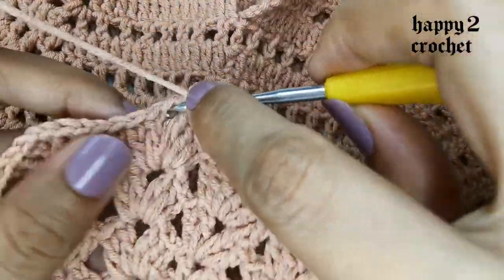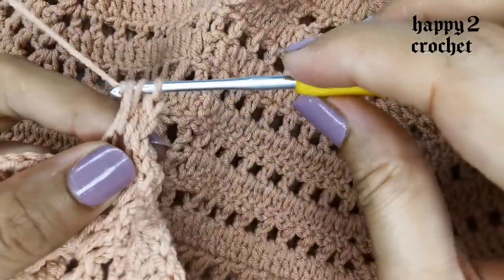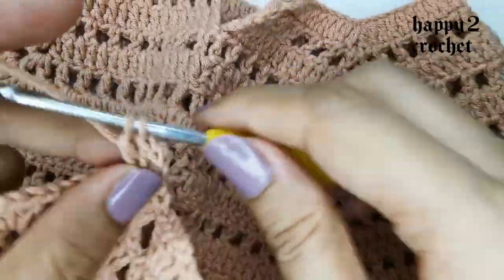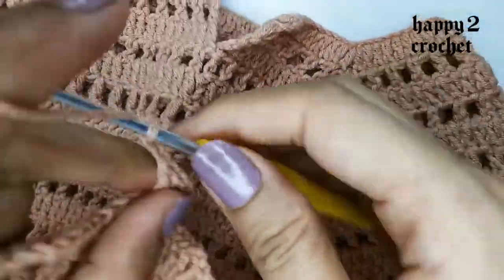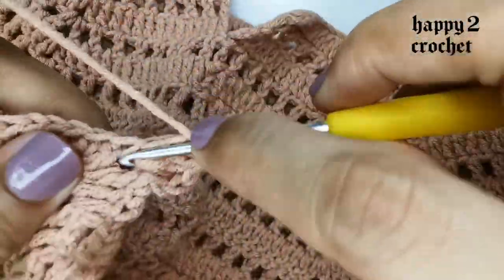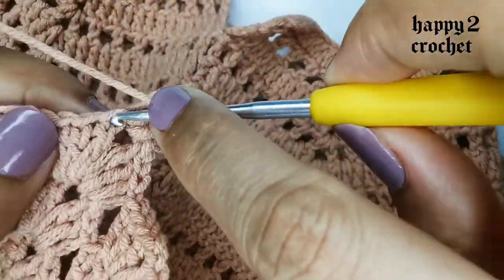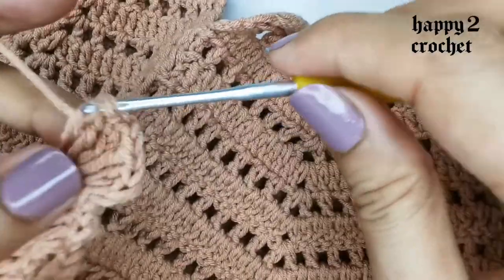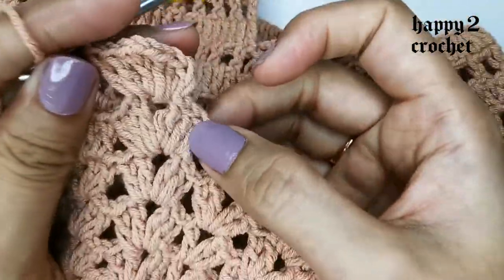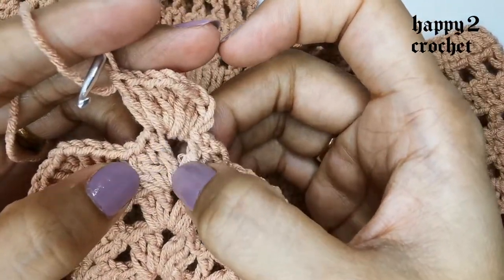and then in this chain 2 I am going to work 2 double crochet, chain 2, 2 double crochet, then I'm going to work 1 double crochet into the next stitch because here I have worked on this double crochet, so I will be working on this double crochet.